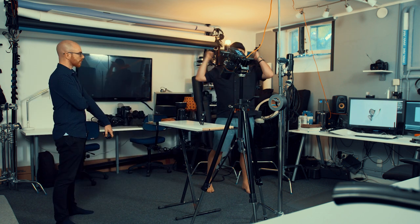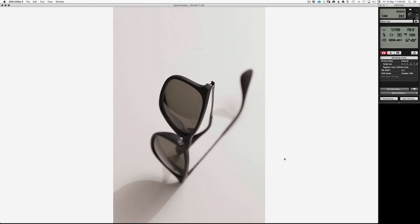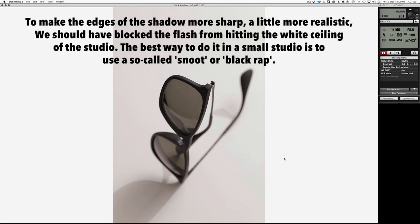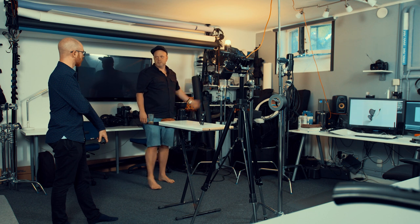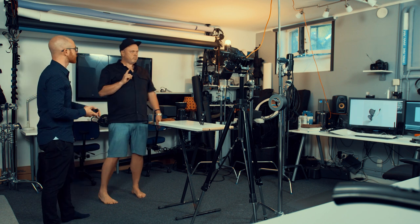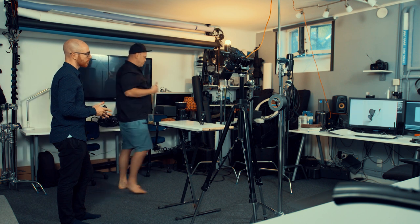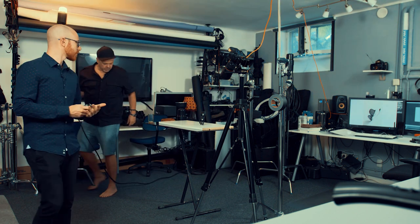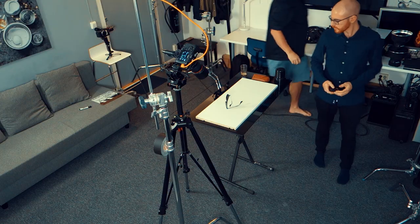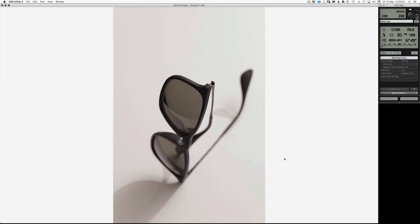And now when we move it back, it will lose the power, of course. So we have to put up the power because it's a bit darker. Okay, now it's darker. Now the shadow becomes a bit more sharp because the flash is a smaller light source. It was 1.5 meters, we probably should move it 10 meters away. So that's what you mean when you say play with the light, try different positions of the light. Maybe this shadow is not so fun that it goes straight. We can try to move this around. What happens if we put it over here? And we can put it as far away as possible. I will put up the power because we moved it away. You can take a test shot, see where we are.